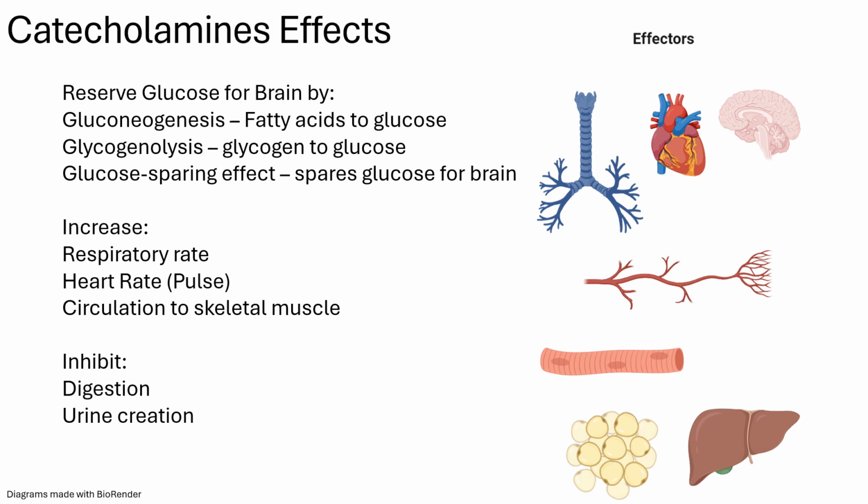The next thing is glycogenolysis. This is where glycogen, which is stored in the liver, is broken down into glucose and released into the bloodstream. Insulin does the same thing that these catecholamines do. They all do glycogenolysis. So together, these processes can create a larger supply of ATP for running away and thinking.